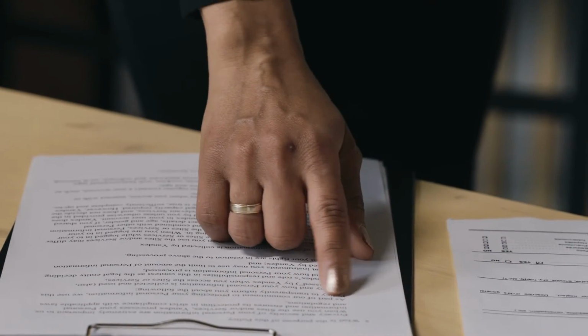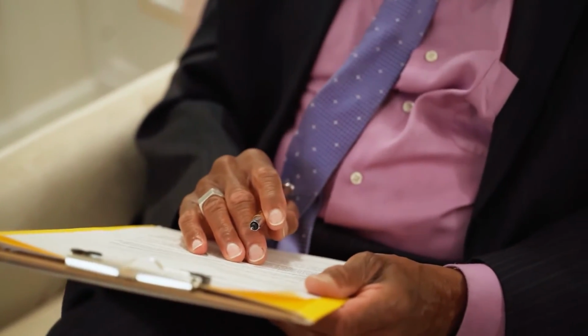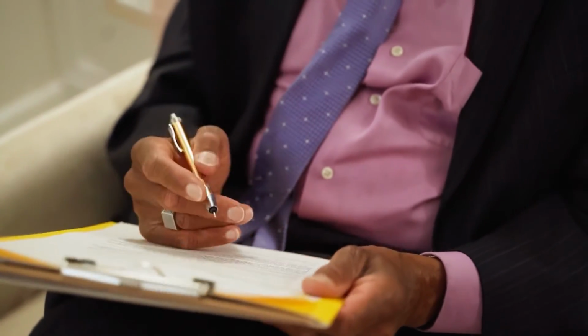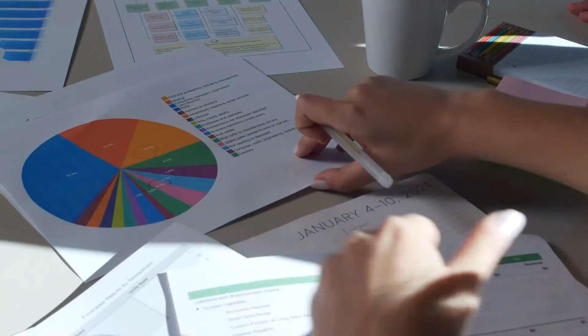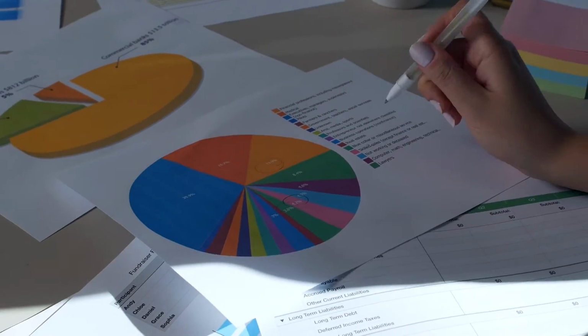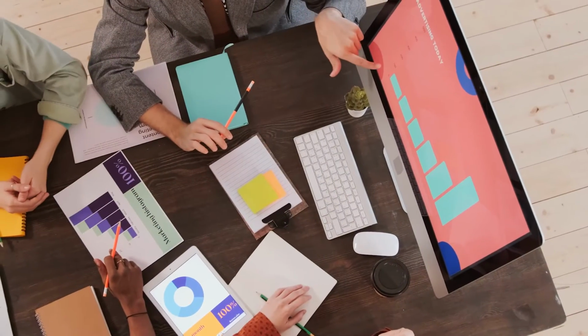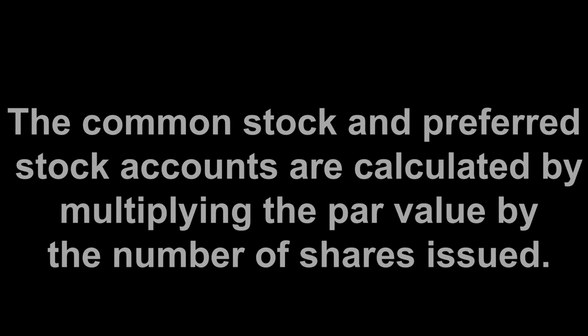Treasury stock is the stock a company has repurchased. It can be sold at a later date to raise cash or reserved to repel a hostile takeover. Some companies issue preferred stock, which will be listed separately from common stock under this section. Preferred stock is assigned an arbitrary par value, as is common stock in some cases, that has no bearing on the market value of the shares. The common stock and preferred stock accounts are calculated by multiplying the par value by the number of shares issued.